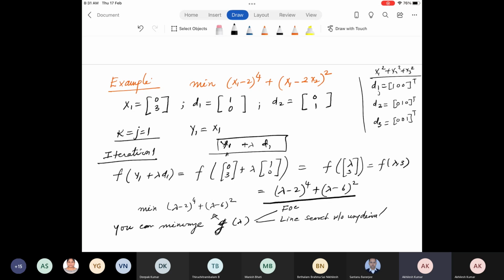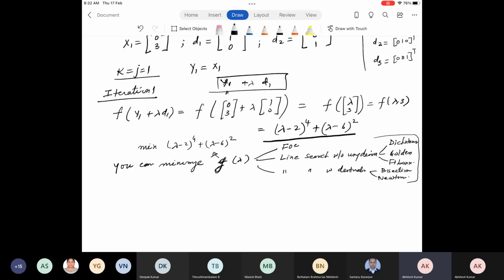In that, I will not use uniform, I will use at least either dichotomous, golden section or Fibonacci. If you can see that the function is once or twice differentiable, I will use line search with derivatives. Under that, I have taught you two: one is the bisection method and the second one is Newton method. So you have options of various methods which you can use to solve this problem.